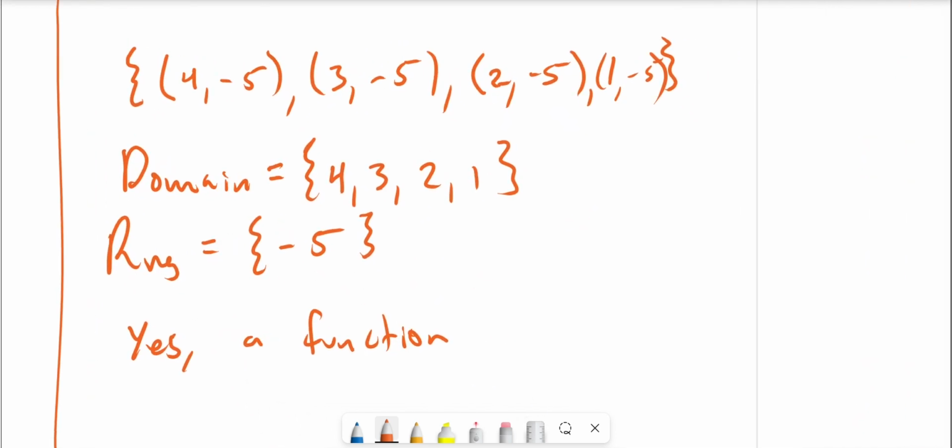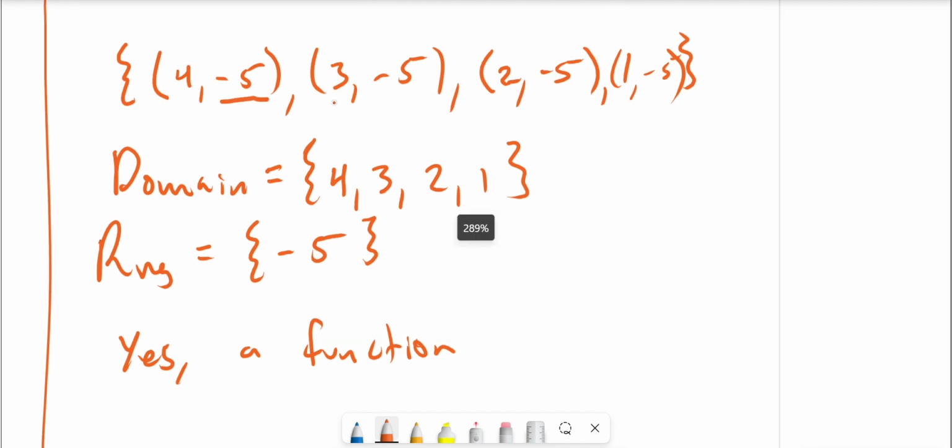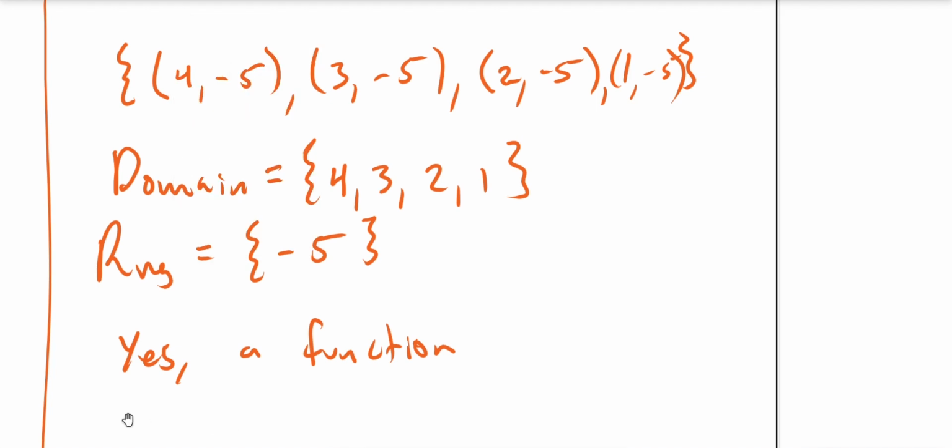And I want to stress this other example: if the situation was completely reversed, if the domain and range had been interchanged, my roles of input and output switched, this would in fact be a function, because each input, 4, 3, 2, and 1, only has a single value assigned to it. There isn't another 4 over here somewhere. The fact that they're all -5s isn't really a problem in terms of whether or not it's a function, because all the function has to do is be assigned one output for a given input. Okay, so let's move on.